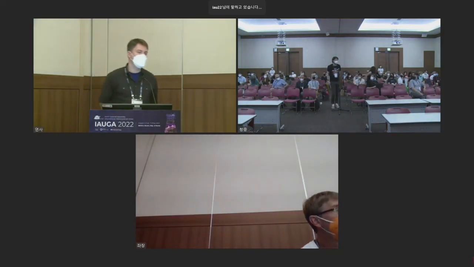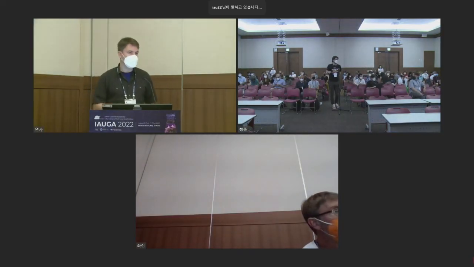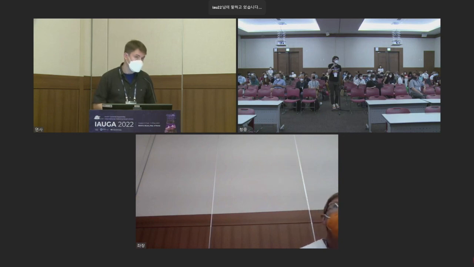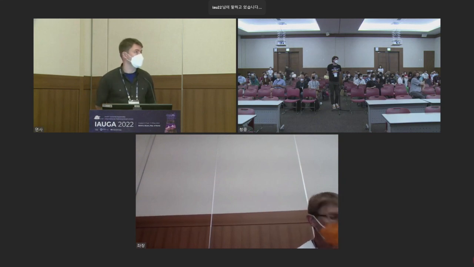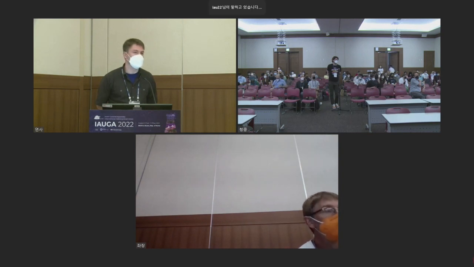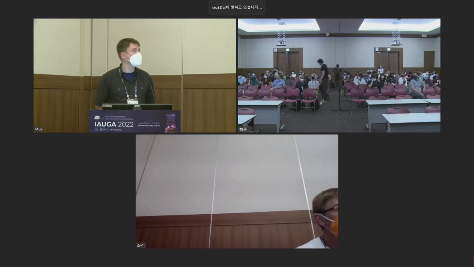Hi, Fabian. That plot again with the rate against fluence, if it didn't turn over, how many would you have detected? Yeah, if it didn't turn over, we would have detected, I think, what I calculated in the paper, like 60 or something like that. So it's quite unlikely that we have missed so many. Okay, thanks. Great. Let's thank Fabian again.